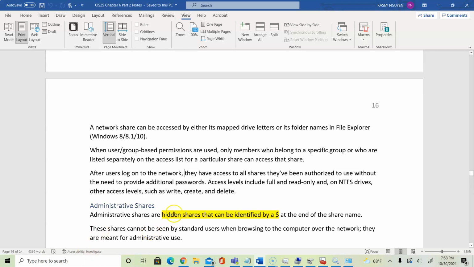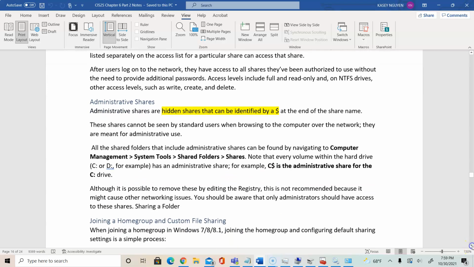Administrative share, we would know that it is a hidden share. Only an administrator is supposed to be able to see that, or if they're in the administrator group. And it is noted with the $ as we mentioned. We can use Computer Management Console, go to System Tools, Shared Folders, and then click Shares. But again, we have to be part of the administrative group.